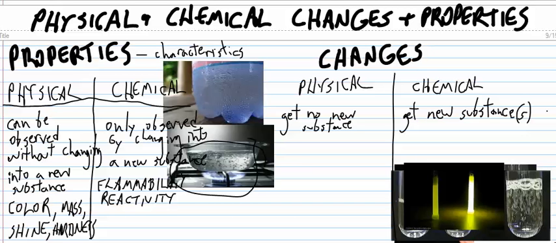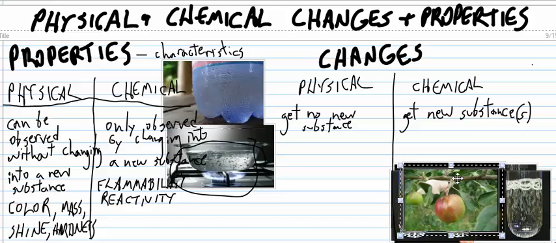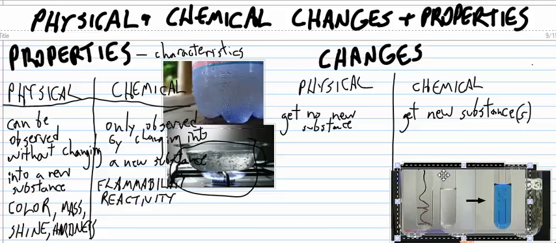That's a chemical change. How about a color change? A color change is a sign of a chemical change. The new substance here is the red apple skin. Not very easy to go back to the green. It's a new substance. Here's another example of a color change. If you throw some copper metal into some acid, you get this blue stuff. That blue stuff is a new chemical, so that's a new substance.